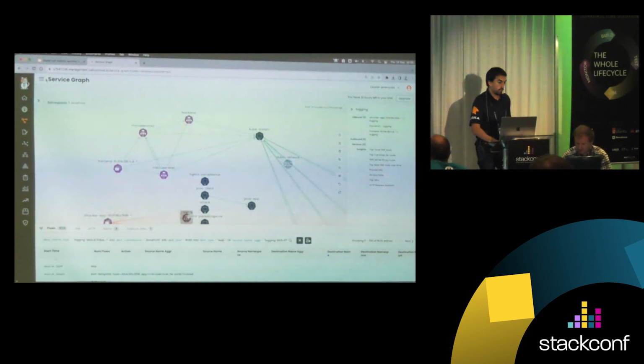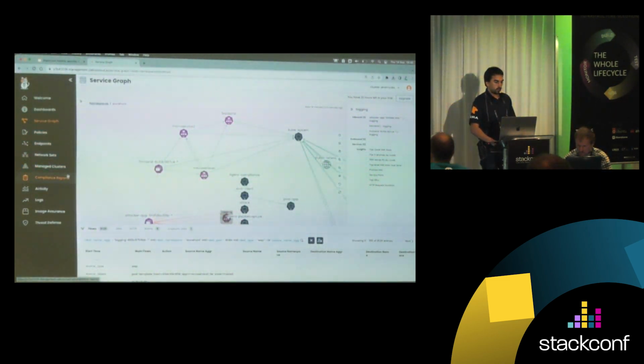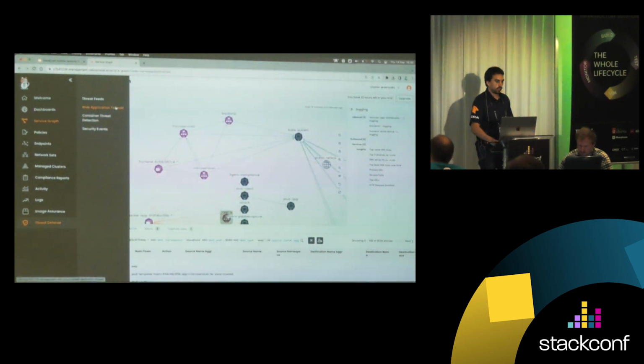And with the paid version, we'll have other options such as web application firewall, threat feeds, security events, alerting, and so on. So threat feeds, it's what I was saying. You can add a Feodo tracker. And you'll have a third-party security company that provides you malicious IP addresses from the day. And then you can create network policies using those network sets. So that's pretty much it for Calico.